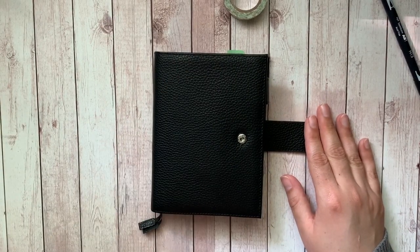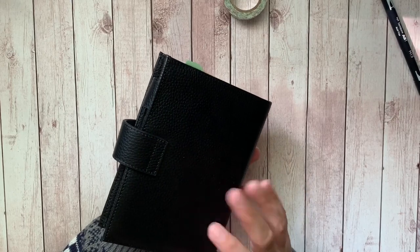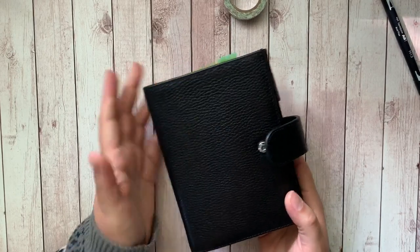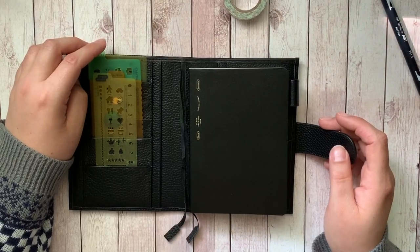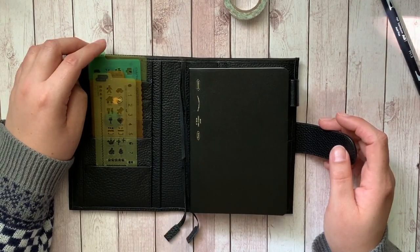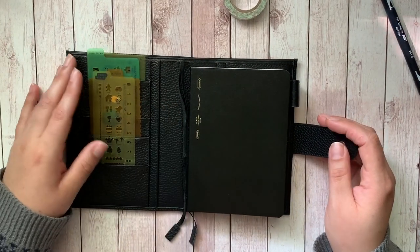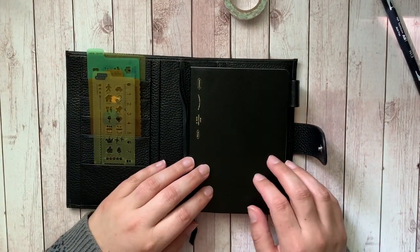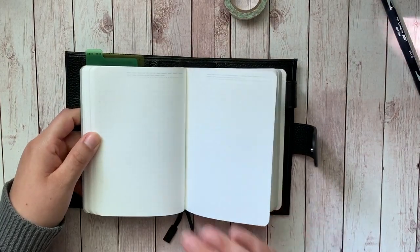So this is a Moterm, and so some people have already messaged me saying they can't get this anymore. It's in black, so I'm assuming the black one is out of stock on Amazon. I know someone told me you can get them on AliExpress. I know that takes a while, but if you really do enjoy it, I would consider going there. It's housing my A6 Stalogy, and here's the thing.